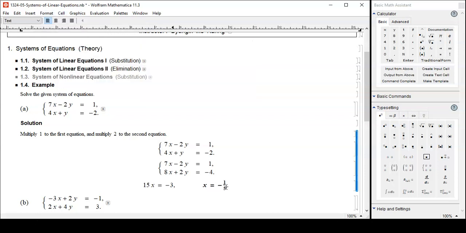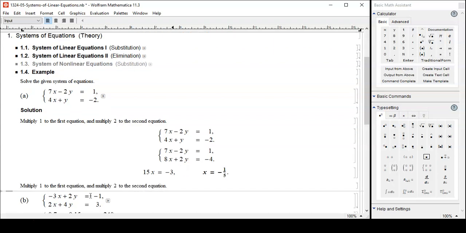And then plug in this x equals -1 to each of these, either first or second, either one, and then you can solve for y. That's one way to handle it. Another way to handle it is to do something like this. Multiply something to the first equation, multiply something to the second equation, so that this time I can eliminate x. What should I select?